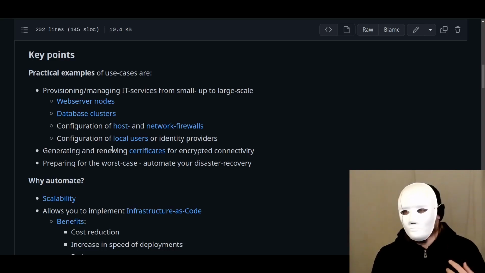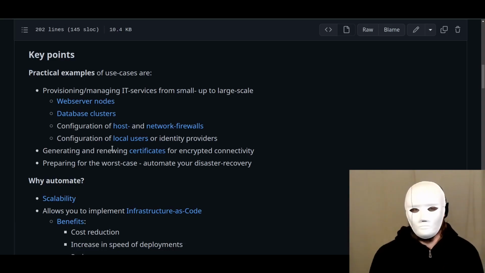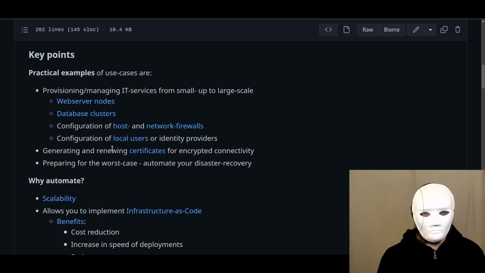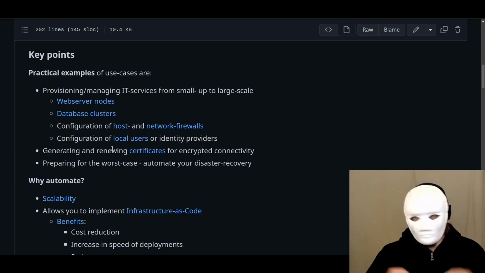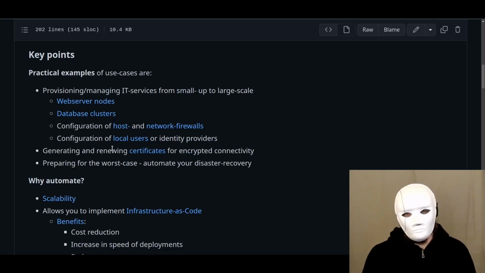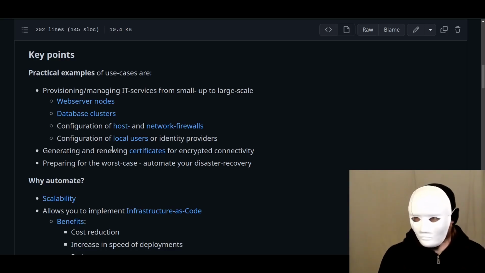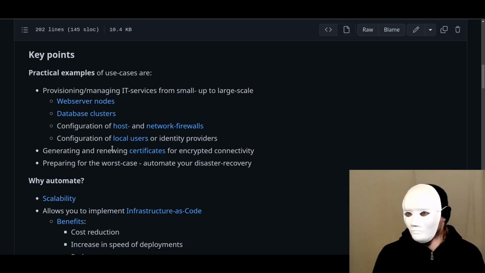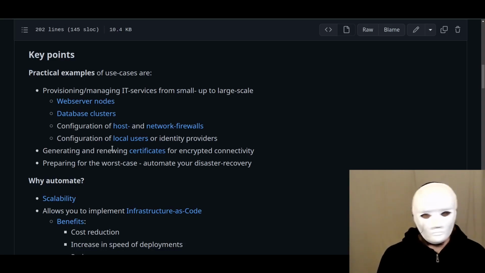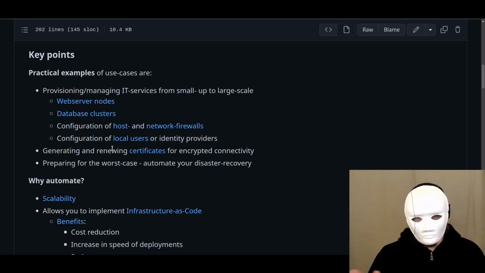And automation makes it so easy to generate or to request certificates, to sign them. It's done in a few seconds, and you don't have to think about many things. Of course, monitoring is needed, so those certificates don't run out of lifetime without you knowing it. But that's off topic.